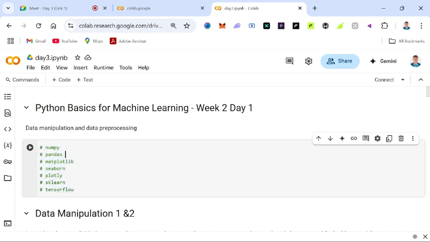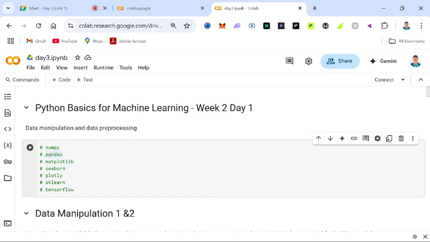So, NumPy is a library that allows you to perform manipulation on numeric data. That is data that are numbers. NumPy will allow you to perform mathematical operations on them or manipulation on the data. That's what NumPy does. As we are using it, you will see some of its applications. And then one of the most important libraries we work with, like today, is Pandas. Pandas is a library that allows you to manipulate data in the sense that you can check a data, you can open it, you can close it, you can do all sorts of operations on the data. This Pandas library allows you to do that.